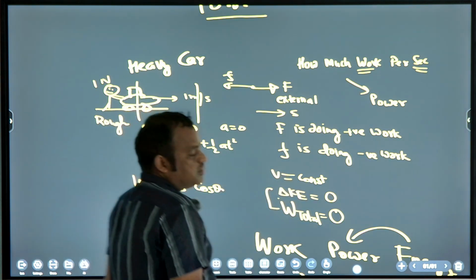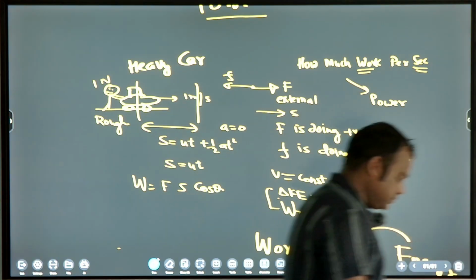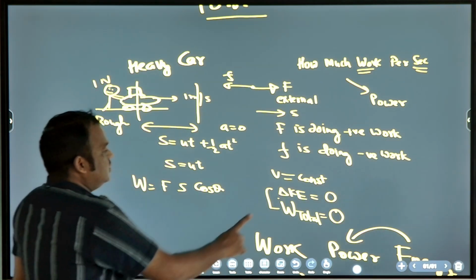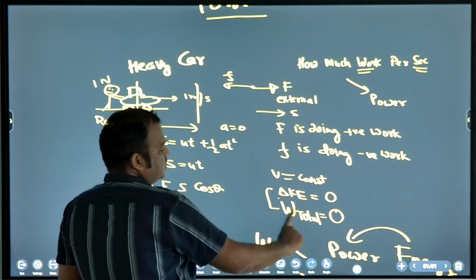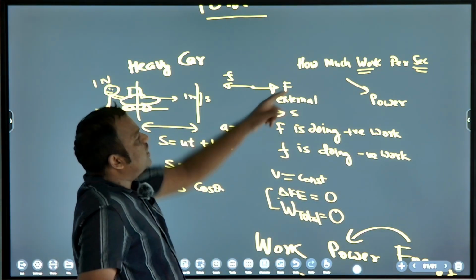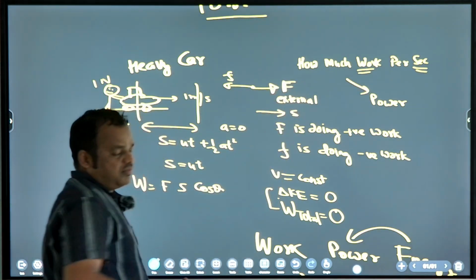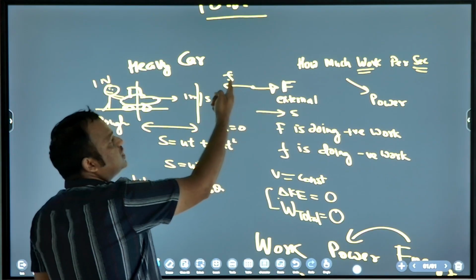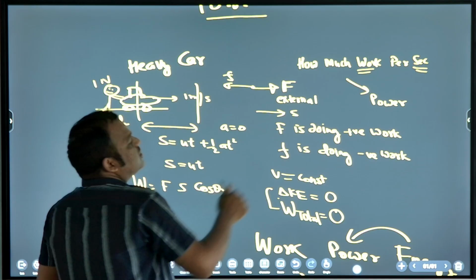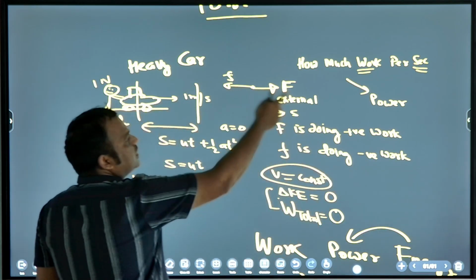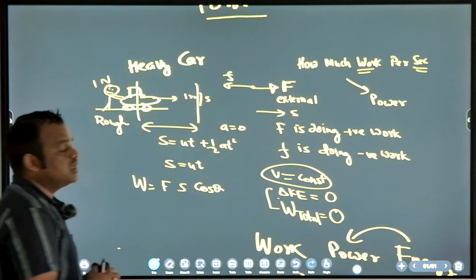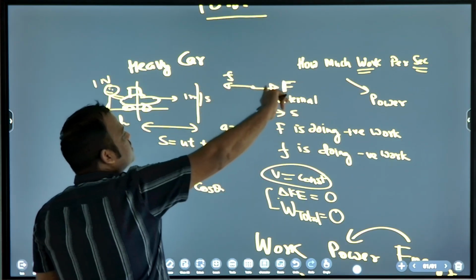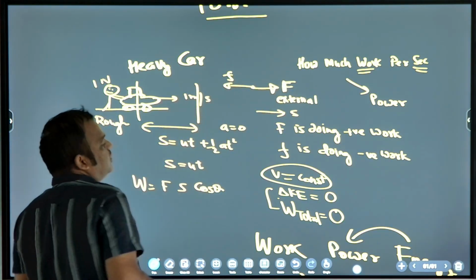So suppose this object is going with constant speed like this. Speed is constant, so change in kinetic energy is 0, so work done is 0. This is capital F. I am exerting what force? Capital F. Friction is how much? Small f. So velocity is constant means both are same or different? Same, equal. Suppose I am exerting 1 Newton, so friction is also 1 Newton.